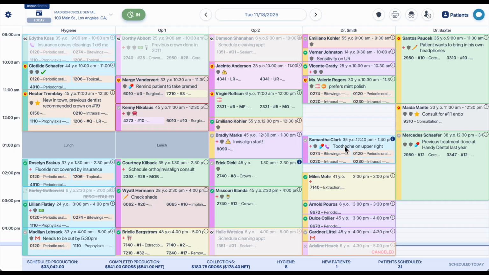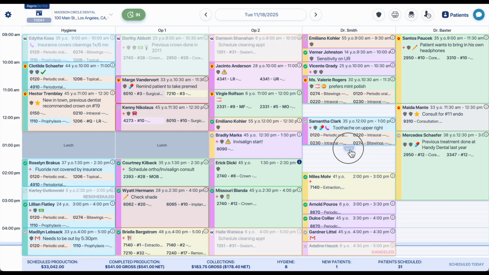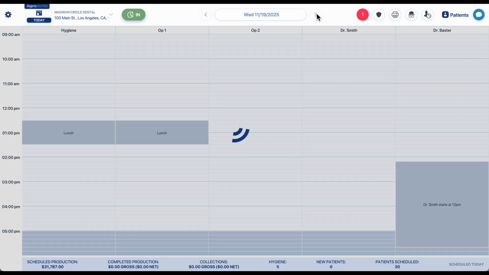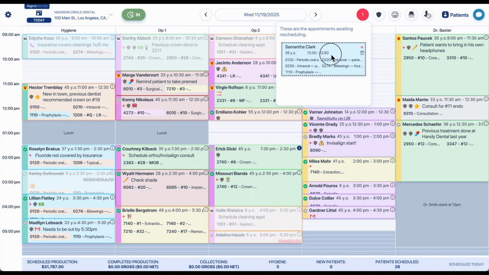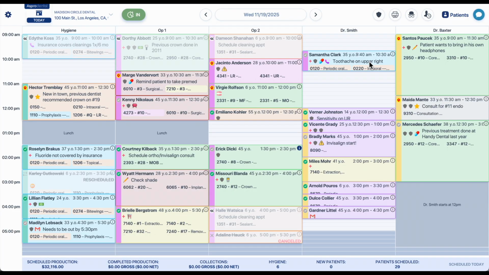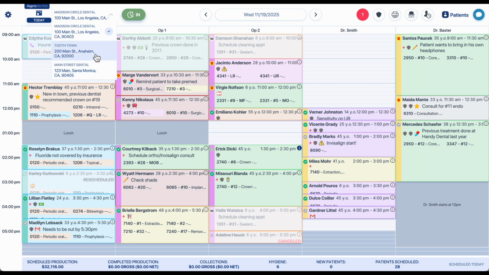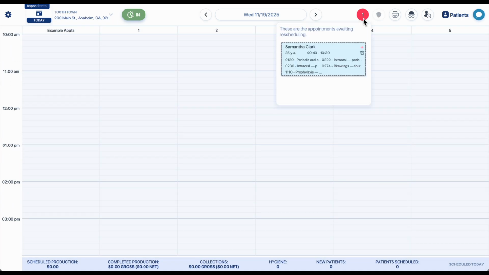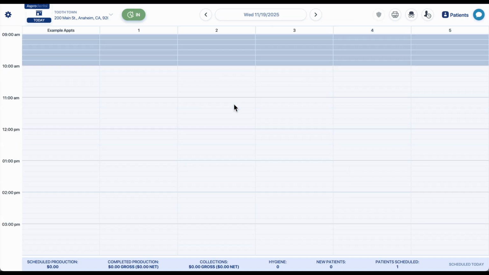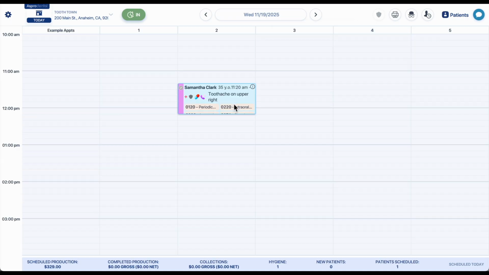We can drag and drop her to another time column very easily like this, change the length of her appointment. We can also move her to a different day by flipping over to another day and then drag and drop her back onto the schedule. We can even move her to a different location. So up on the top left where we have our different locations, you can flip over to another location that has more openings and put your patient on the schedule for there.